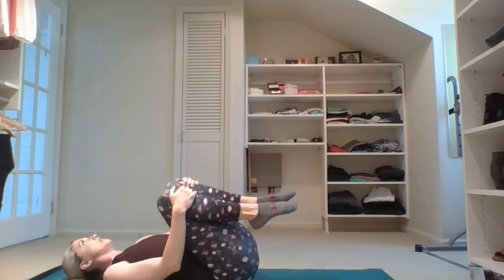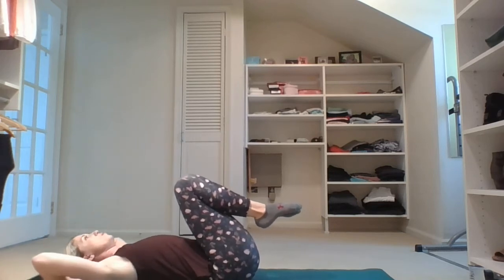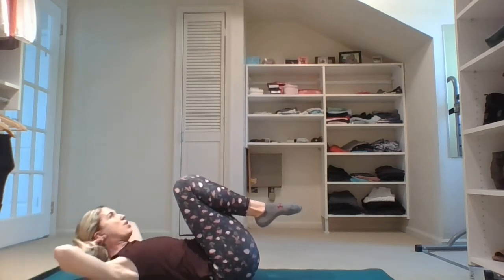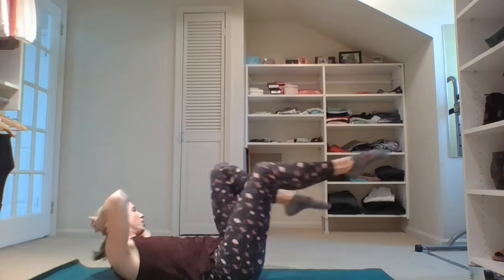We have those crisscrosses next, okay? So set that up. Hands are behind the head. Elbows nice and wide. Chin off the chest. Curling up head, neck, and shoulders. And let's twist and hold for two. Then switch for two. Good. Really reaching. Getting that shoulder blade off the mat. Switch for two. Good. Squeeze. Two. Switch. Two.